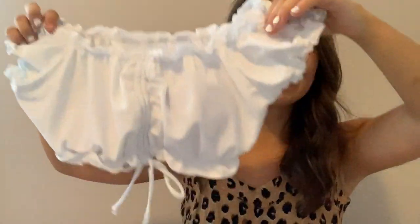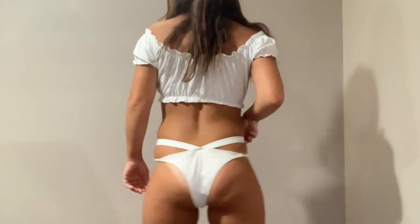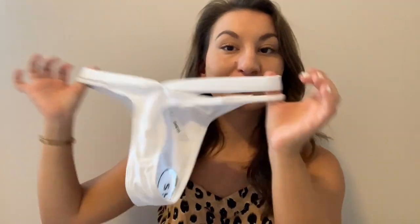The next bathing suit I was kind of skeptical of buying, but I just went for it and I'm really happy that I did because I actually love it a lot. It fits so well and it's also adorable. It just has ruffles all over it and in the middle it cinches and it has a little tie on the bottom. I tried it on and I actually fell in love with it. The bottoms have two thicker strings on the top and then a thinner band on the bottom. I really wish they just kept the same band — either two thicker or two thinner. The bottom is extremely thong-like. It's something I bought once but wouldn't buy again, though I'm glad I bought it. Overall it's a semi-good bathing suit.